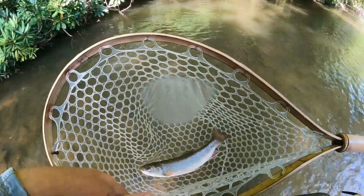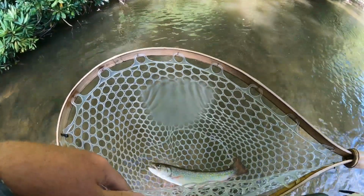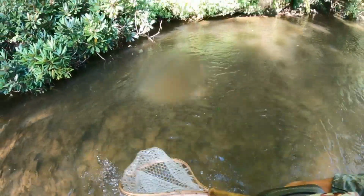Beautiful fish number two, everyone. Come down, let's look at you. Wow, heck yeah. Let's let him swim on out of here, happy and healthy to join his buddies.